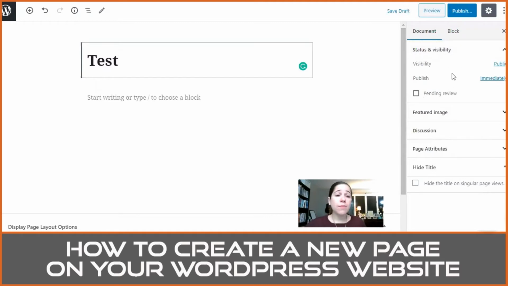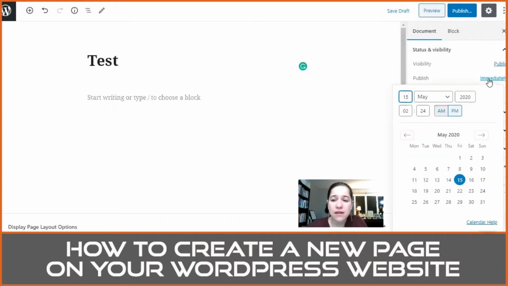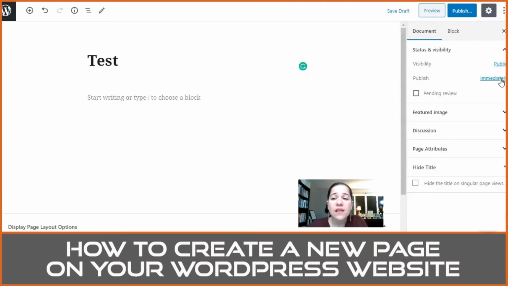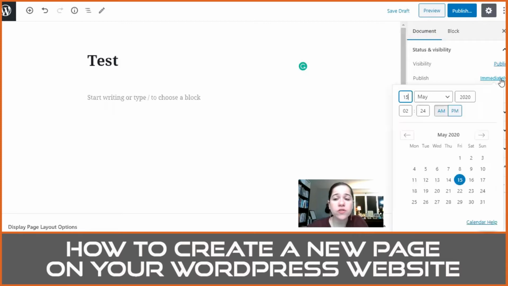Typically, if you're creating a page and you're finishing it when you create it, you're going to publish it immediately. But if it's something where you're like, you know what, I'm going to put stuff in here and I'm going to add a little bit more to it later, but I'm not ready for the world to see it until I'm all the way done, then you could change immediate, or you could change public and make it private, to where only you can see it. And then the publish immediately, you could also schedule. So if this were, I never schedule pages to go out.